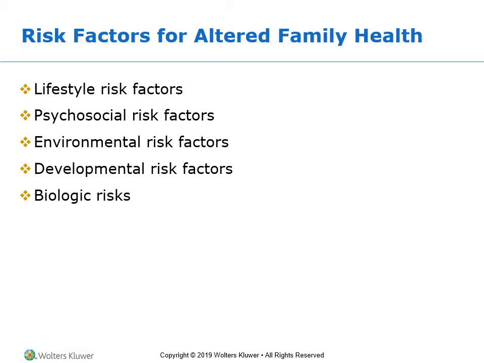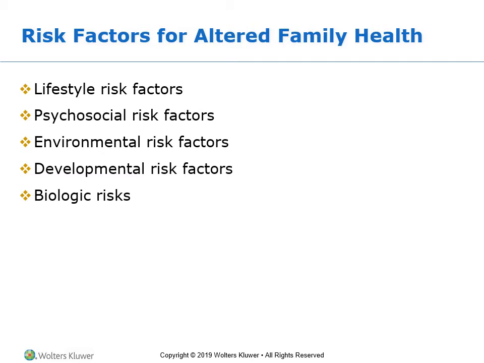When we talk about the family, we look at different things like what kind of lifestyle risk factors are there. Okay, this could be things about eating, drinking, the way we live, what kind of risks we take when we're out there, just in the general world, like riding a bike without a helmet or eating a lot of fried fatty foods. Okay, psychosocial risk factors. So, what kind of things put our family at risk? Okay, if we're not meeting, first of all, those basic physiological needs and those love and security needs.